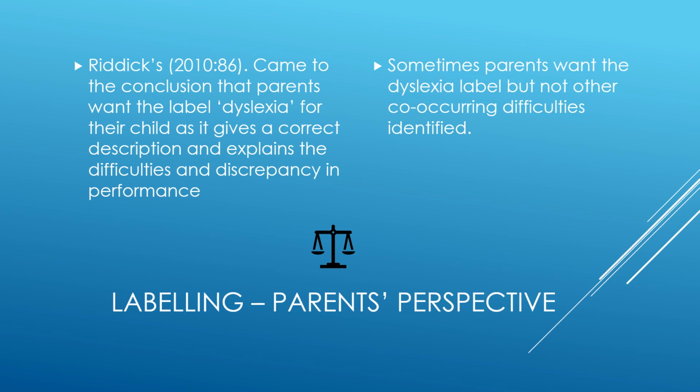So sometimes parents do seek out that label because it's a socially acceptable label, more so than it used to be and more so than others perhaps. Sometimes parents might be over-focused on that dyslexia label and not considering other specific learning difficulties that may be co-occurring. For example, a child with co-occurring ADHD and dyslexia, that's quite a common co-occurrence. The parent may be focusing on the dyslexia side of things and slightly reluctant perhaps to take on board the ADHD diagnosis because it may not have such positive connotations in the mainstream media.